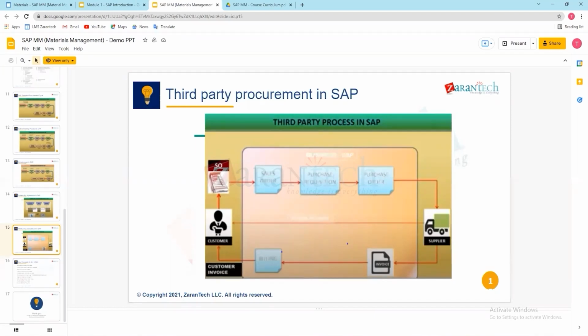So in this process, what we will do is process payment to the XYZ vendor. And we will tell the ABC vendor, against the sales order, that we will process payment for you as well. But don't send the material to us against our payment. You just send that material to our XYZ vendor.